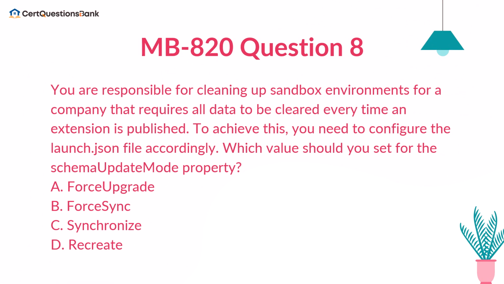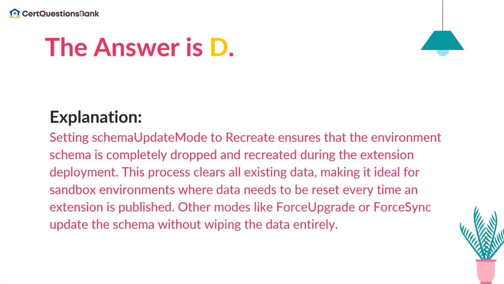You are responsible for cleaning up sandbox environments for a company that requires all data to be cleared every time an extension is published. To achieve this, you need to configure the launch.json file accordingly. Which value should you set for the schema update mode property? A. Force upgrade. B. Force sync. C. Synchronize. D. Recreate. The answer is D.